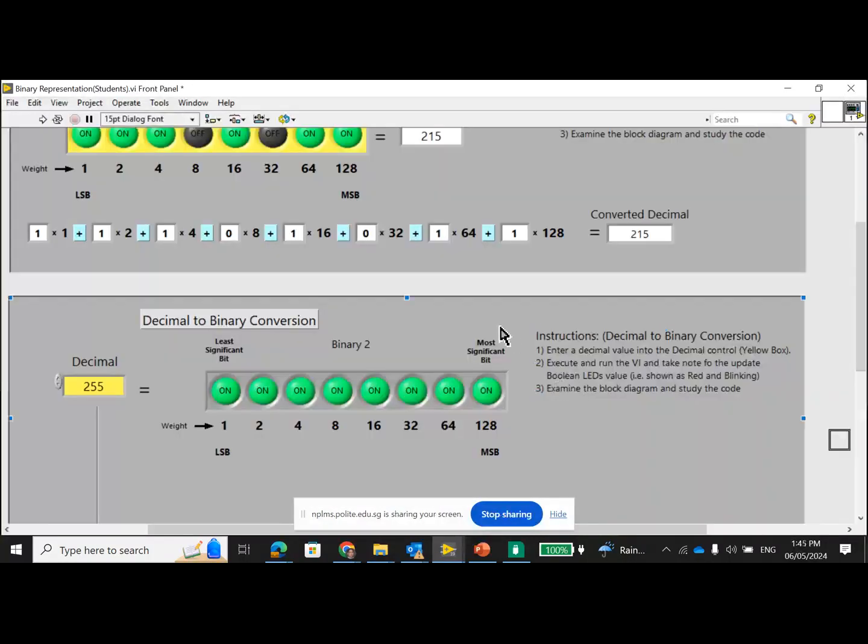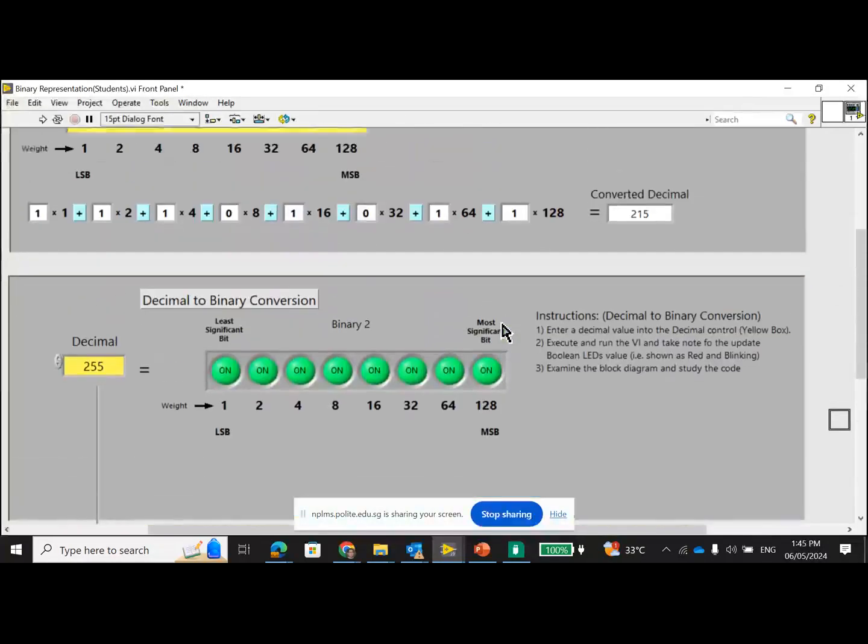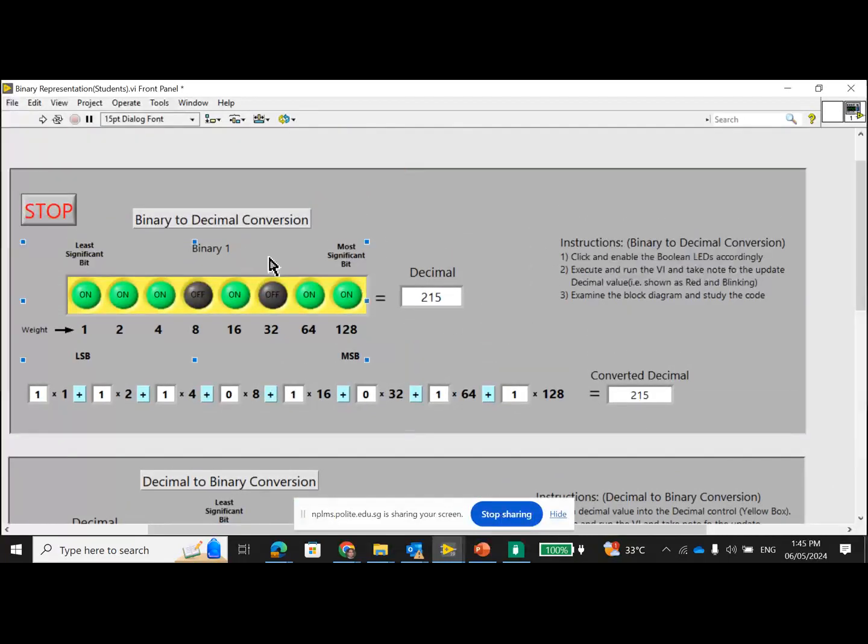But basically, what this program does, it has two parts. Let's start with the first part. The first part is that it allows you as a user to convert binary to decimal equivalent. Okay, how does it work? Very simple. Why don't you click the run button? When you click this run button, you will see this number flash out, right? Now, these are the two red color flashing numbers, which are basically decimal indicators, correct? You can see now.